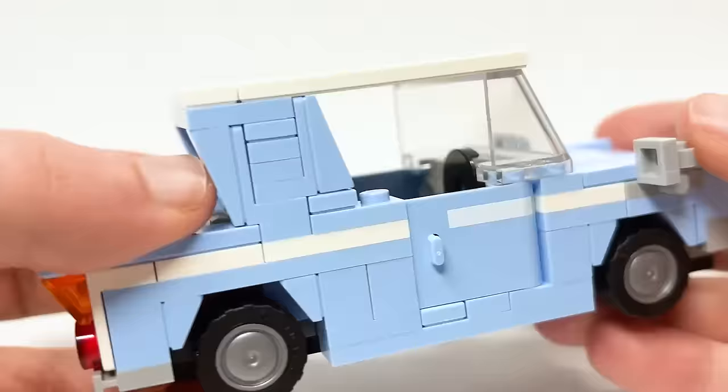To make the back trunk work, you need to put Scabbers in first, then the luggage. If you do it any other way, the trunk will not close. Here is Harry Potter — we've actually been getting this torso since 2018, which is pretty crazy. The legs were a little different back then. He has a scared expression on the back and a very detailed torso. This is going to be the easiest way to get it now.